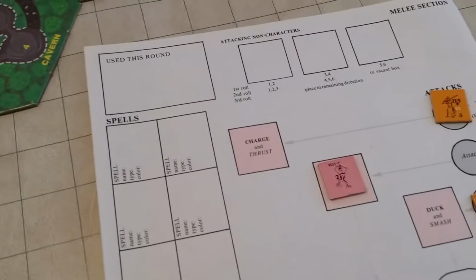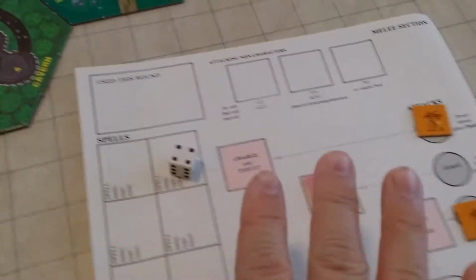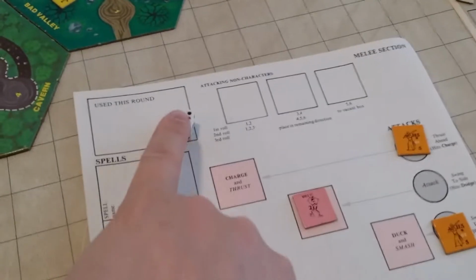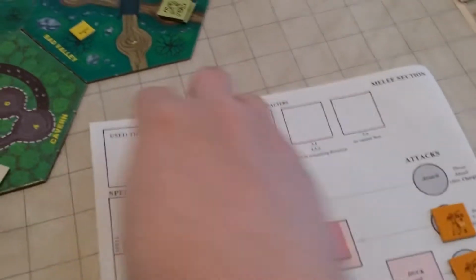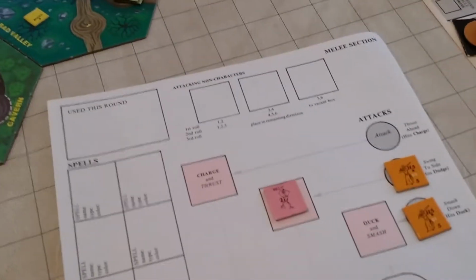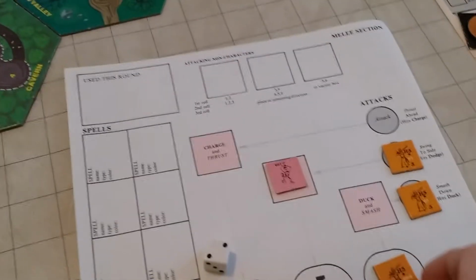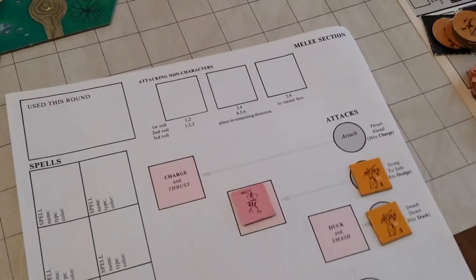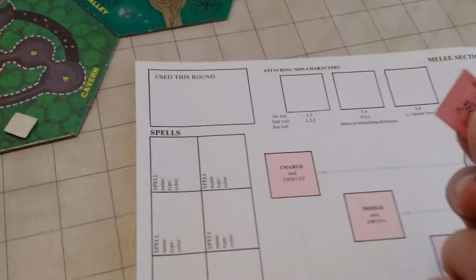So first things first, roll for repositioning for the goblin. 4. 4 is no move. Roll for repositioning for these guys. 6 is this way. Roll for repositioning for my guy. 1, 2. So this is when he's lined up. Great. And changing tactics doesn't matter at all because they're all dead either way. He's dead either way. Splat.